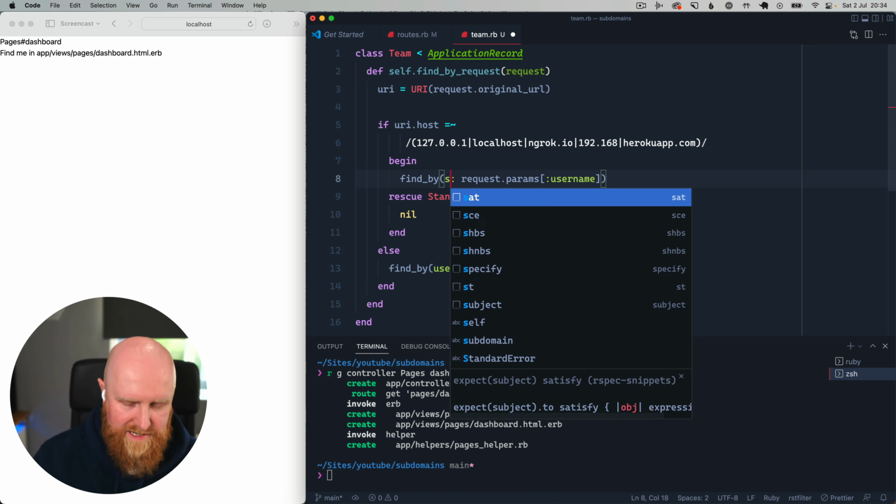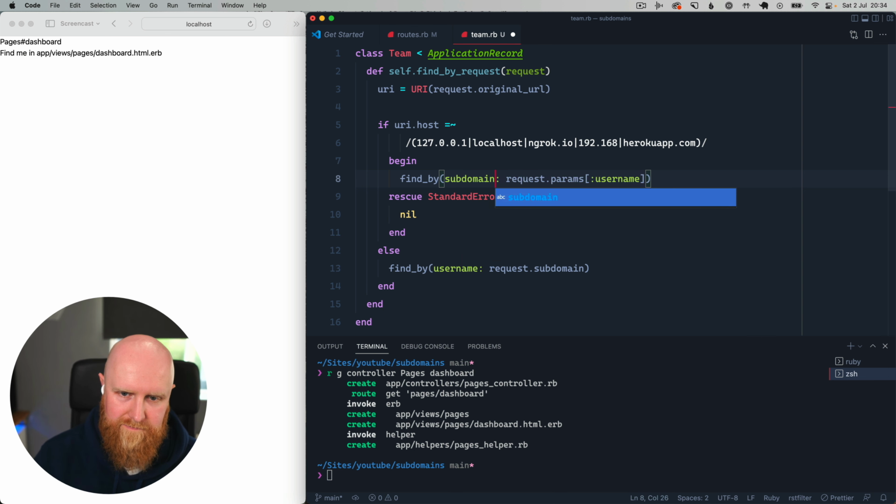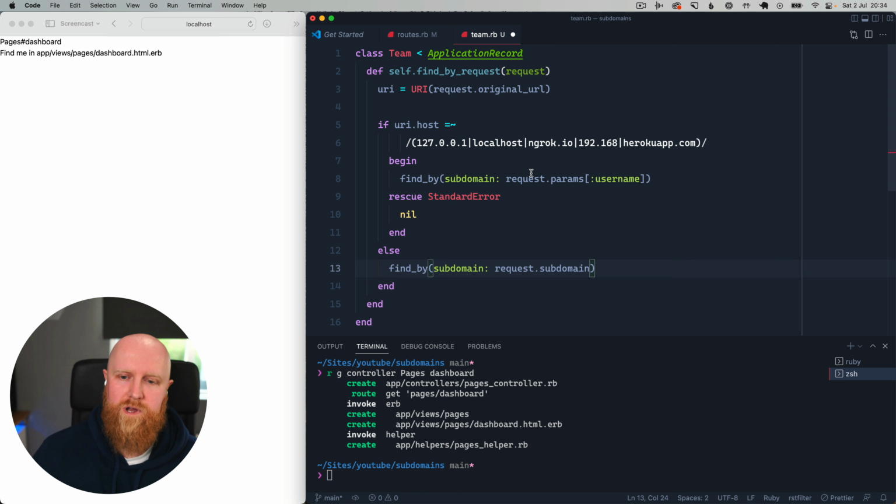I think I actually called this subdomain, so we'll change that. We're going to look up the team by parameter for username, and if the host is our production domain, i.e. not one of the following, then we're going to find the team by the actual subdomain on the production domain. So we're going to hit save on that, and that gives us a way to look up our team.